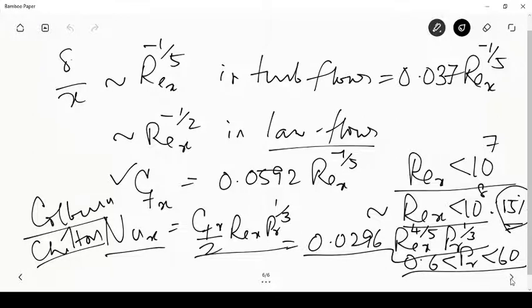Okay, but real boundary layers actually undergo transition somewhere in the middle, and therefore this expression would be valid only after a certain distance from the beginning. But in the beginning, you would have the laminar boundary layer. So what do we do when a boundary layer is partially laminar and partially turbulent? In order to calculate the average heat transfer coefficient over the plate, we'll need to integrate over the entire flat plate with both the expressions.